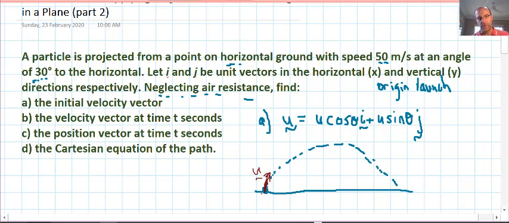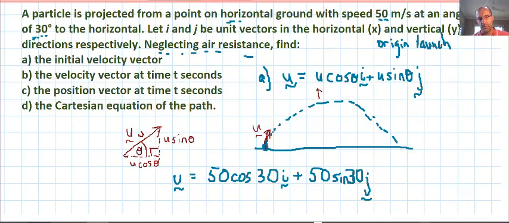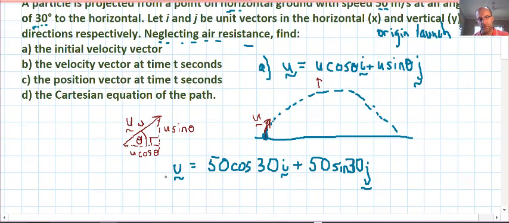You can do a little right angle triangle in there, remembering that u here is the magnitude of vector u, and you can see that by breaking that vector down into its components with the use of trig. We've got a right angle triangle, so the vertical component is indeed u sin theta and the horizontal component is u cos theta. So we sub those values in from the given information, and cos 30 and sin 30 are exact values, so that's helpful in the computation.